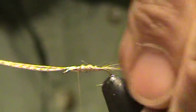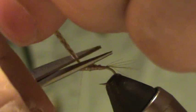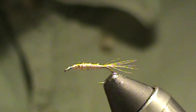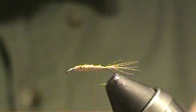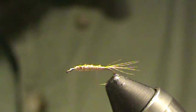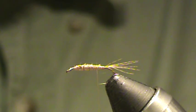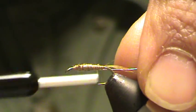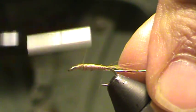I'm going to tie up the body. I like to keep everything nice and uniform when I tie — that way there's no stumps or bumps when you go to wrap on your next material. Next material to go on is a little bit of small gold wire for the ribbing, and tie that in the full length of the body as well, on my side or slightly underneath, however you prefer. I'm going to keep that in my materials holder.